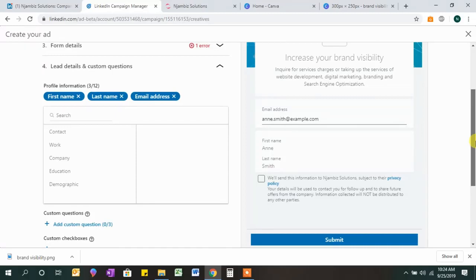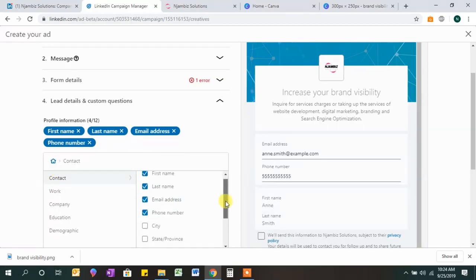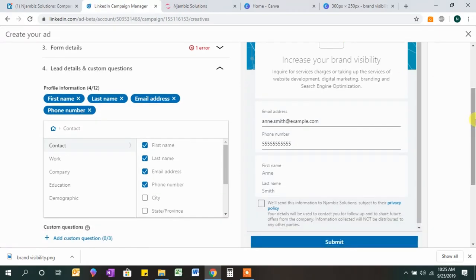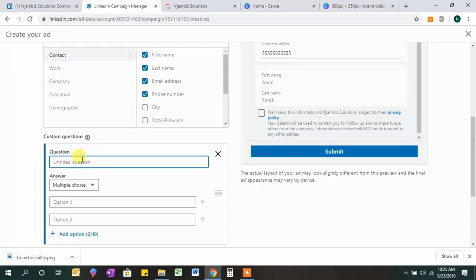Okay, so let's go next to lead details, custom questions. First name for sure, last name, email address. I also want phone number. I think that's enough: first name, last name, email address, and phone number. That should be good. Then I'll add a custom question.